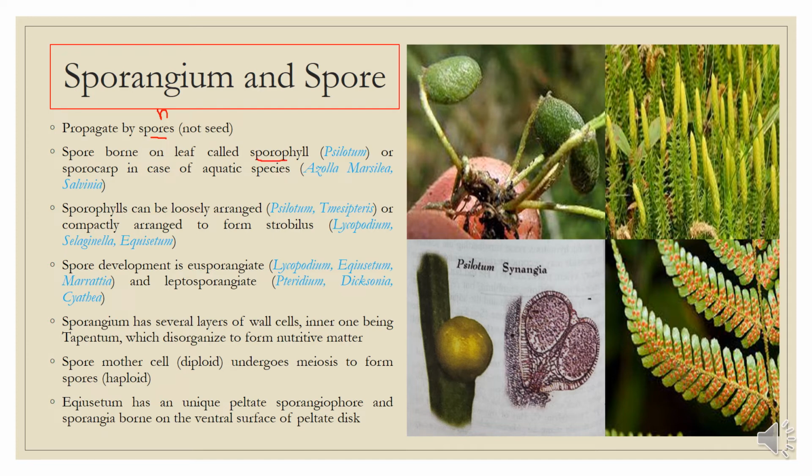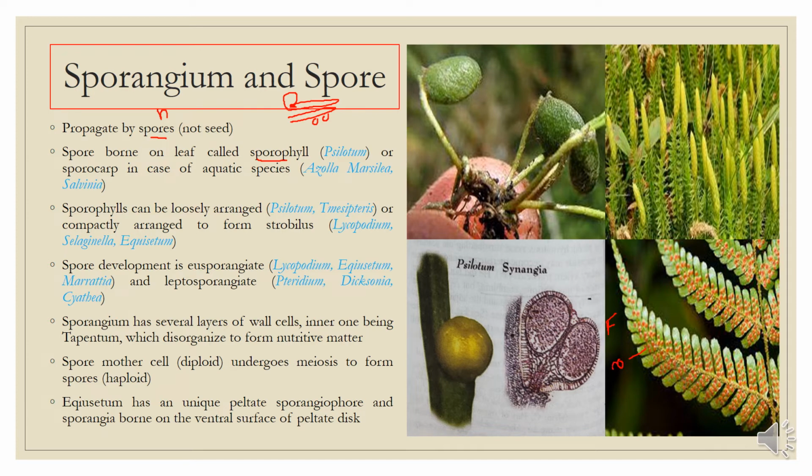The leaf that bears the spores is called the sporophyll. They can be present on the upper surface in the axial position, or on the lower surface. Say, for example, they are born on the lower surface. For example, here in the fern, we see these red dots on the back of the fern leaf, and these small red dots on the ventral surface are the sorus.